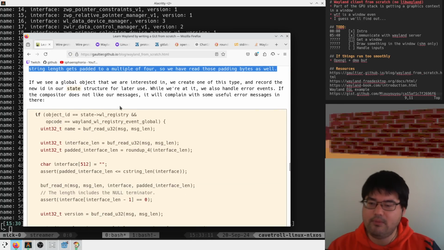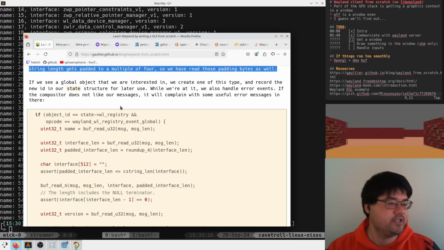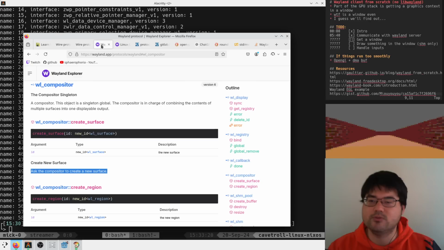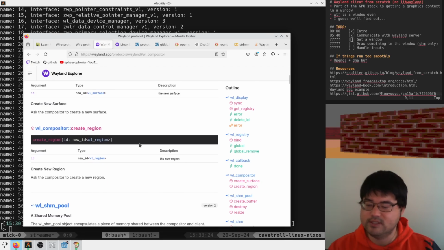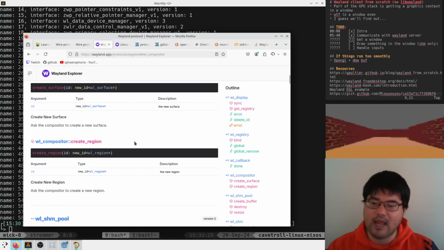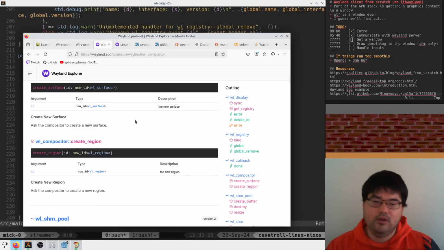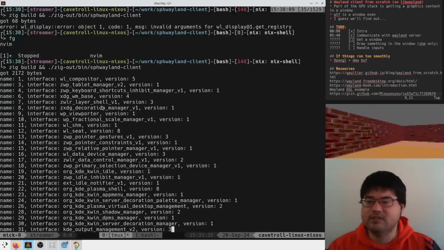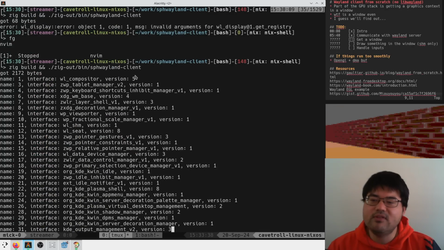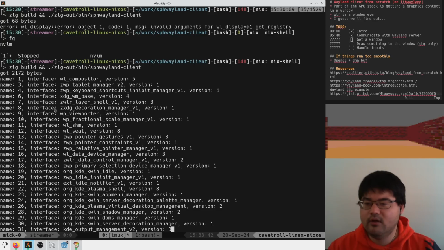I guess maybe we will cheat. I think client-side decorations are optional. Like for example, how Chrome puts tabs in the window bar. Right, so there must be some way to opt in, which is why I was looking at this and it doesn't feel right, because all this is create an ID with a new surface. But we could also just try it, right? We could just try calling create surface and see what happens. So I guess we will, unless there's another thing in here that looks equally likely. So given that this is the first thing that comes back, that also seems important, right?